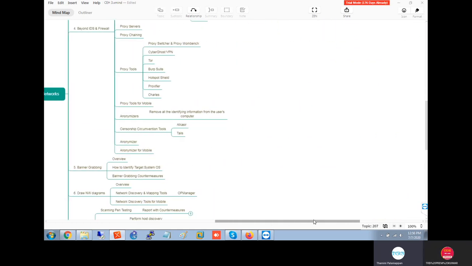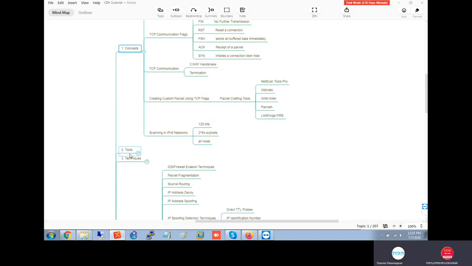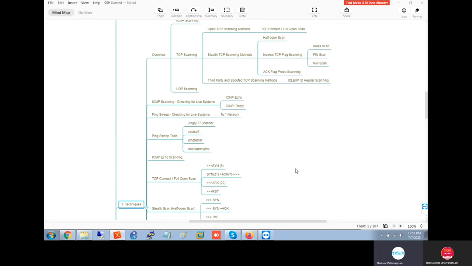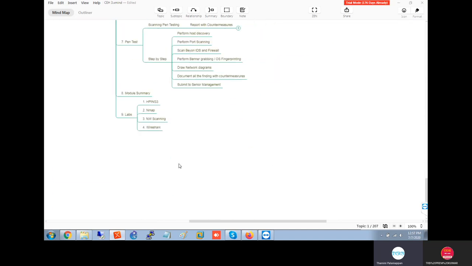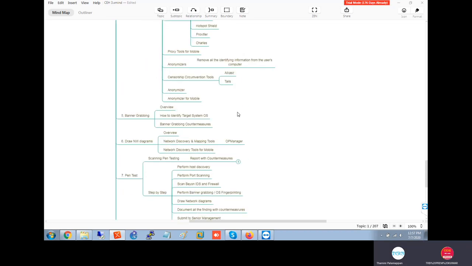Now, this is the lab. Second one, you got the mind map, right? No, sir, not yet. Today only we finished the practicals. In this, we have a total of four labs. Hatching question. Nmap, we know already, we did it. Any of this, here also the Nmap will be there. And network scanning, Wireshark. Hatching also we did, remember? Did we use the hatching tool? No, sir. Okay, then fine.